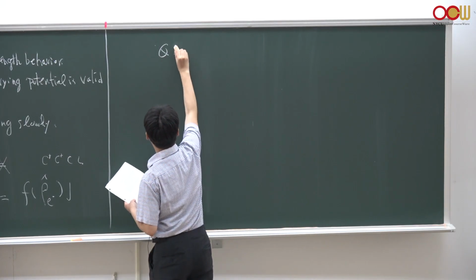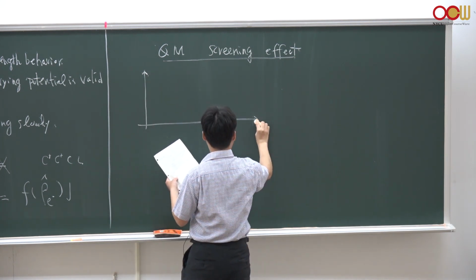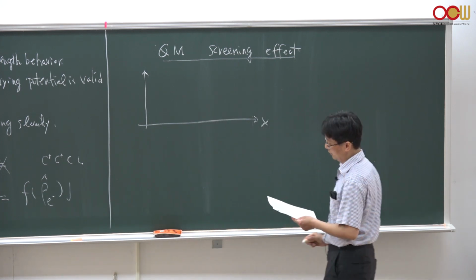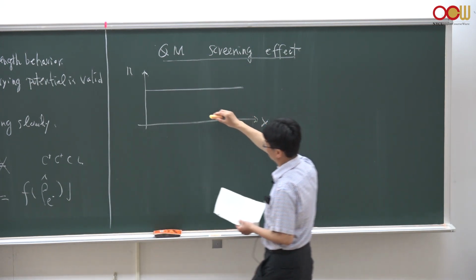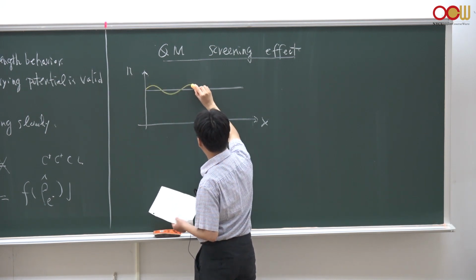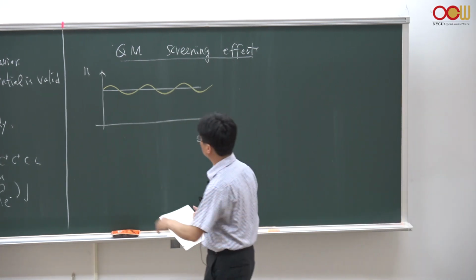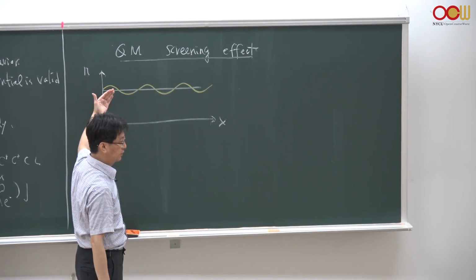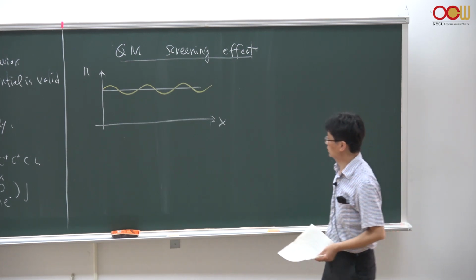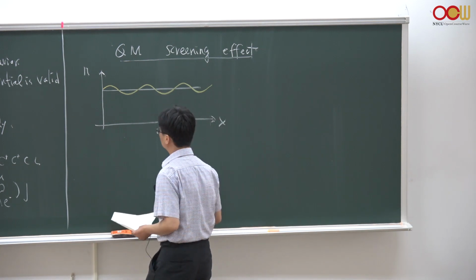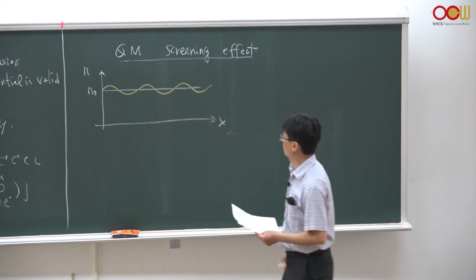So let's just consider the pure quantum mechanical treatment of the screening effect. Well, as I mentioned, the basic unit we should consider is no longer a single electron destruction or creation operator. Instead, we should consider the charge density. And we know that over space x, for ordinary metals, the charge density behaves like periodic motions. But on top of this, there's a uniform background charge density. And on top of this uniform background charge density, we have small wiggles, small fluctuations, both in space and time. But let's just talk about the spatial dependence of these density fluctuations.